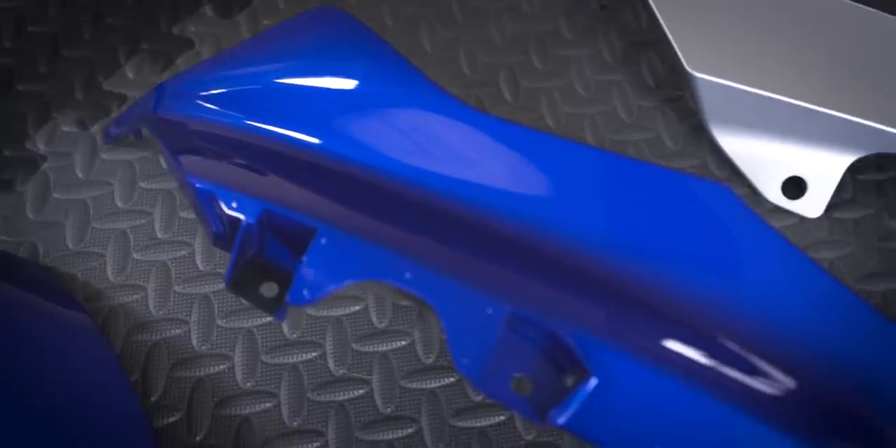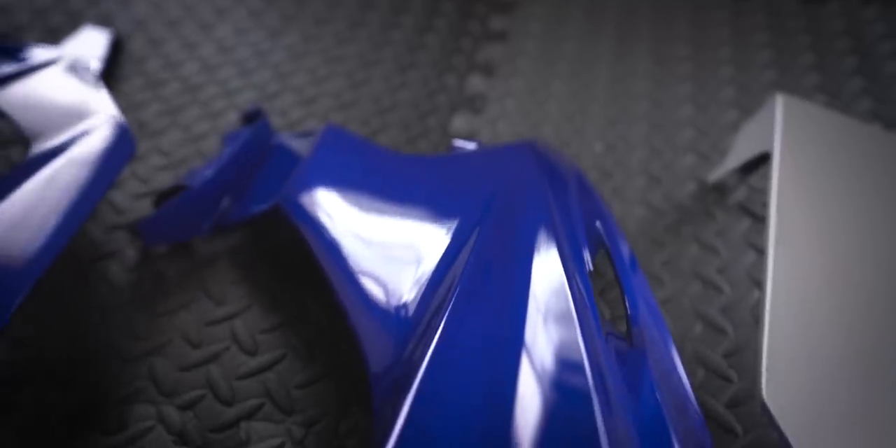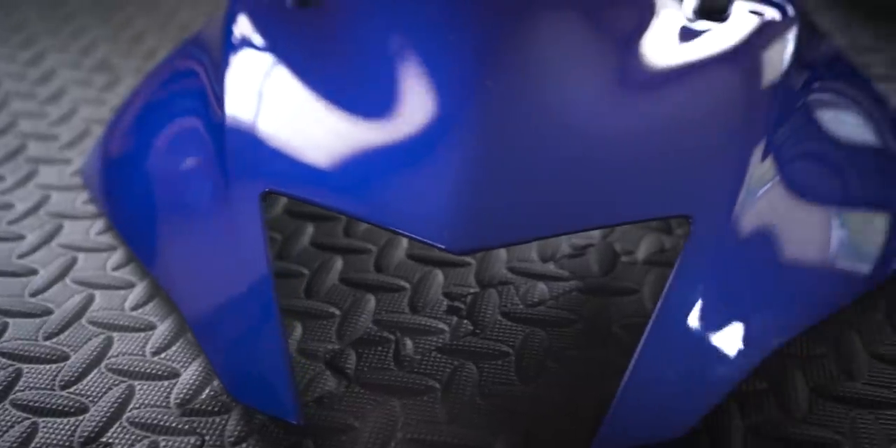So all of it is off and it looks really good. The paint, everything on here looks just as good as it did when I put the vinyl onto the bike. I think what I'm going to do is sell the set of fairings, because it's always hard to find OEM plastics in good condition. And my stuff is in practically new condition — nothing was damaged on it before I wrapped it, and it's been protected for the past six, seven months. So yeah, I'm probably going to sell it — I'll list it up on eBay unless one of you guys is interested, in which case catch me before I do that.